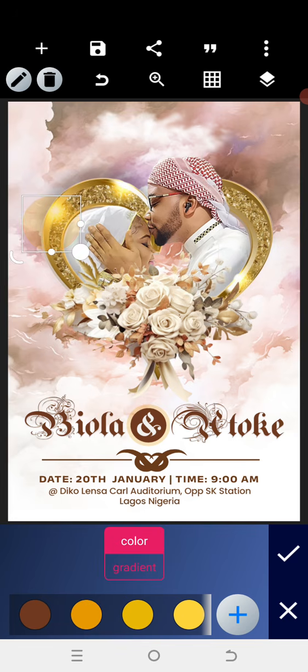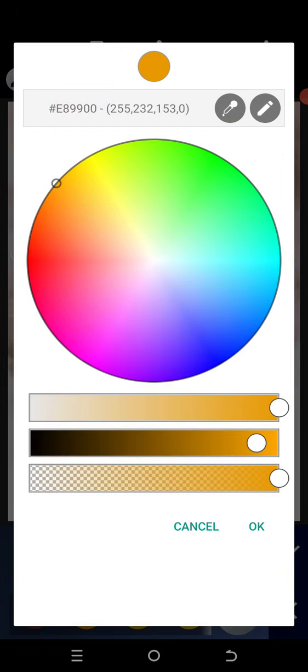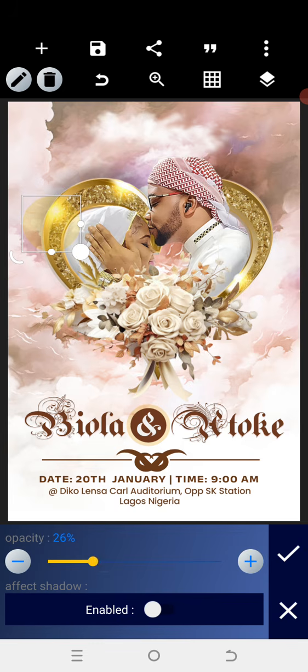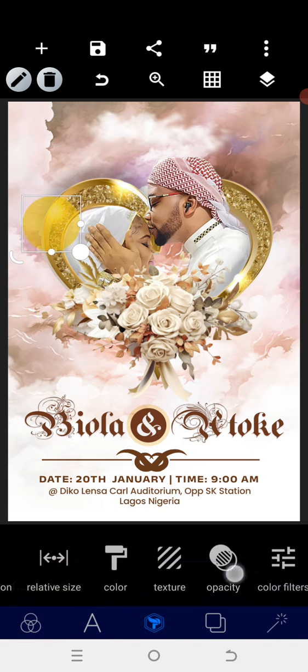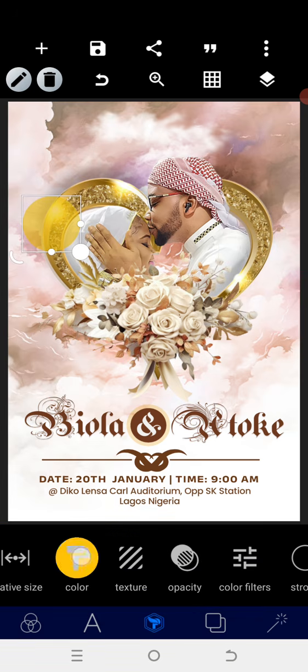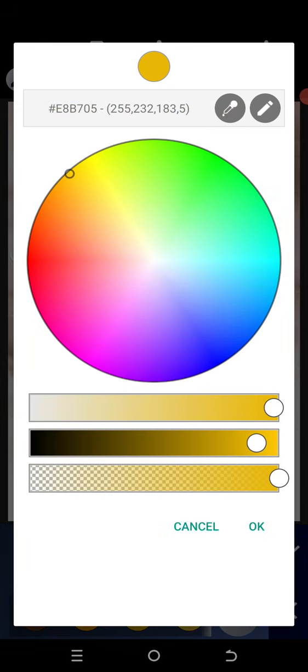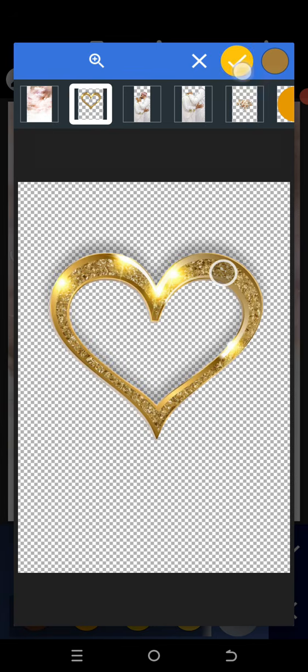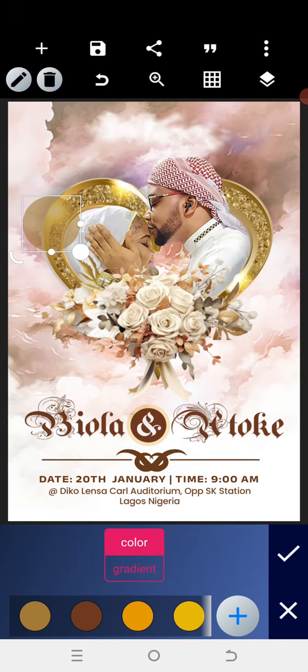Once I change the color, I will make sure that I use a color picker or go along with this image. Then I will go to opacity, increase the opacity a little bit, but it is to rhyme with this background. So I will go in there, go to this particular shape and tap from this.